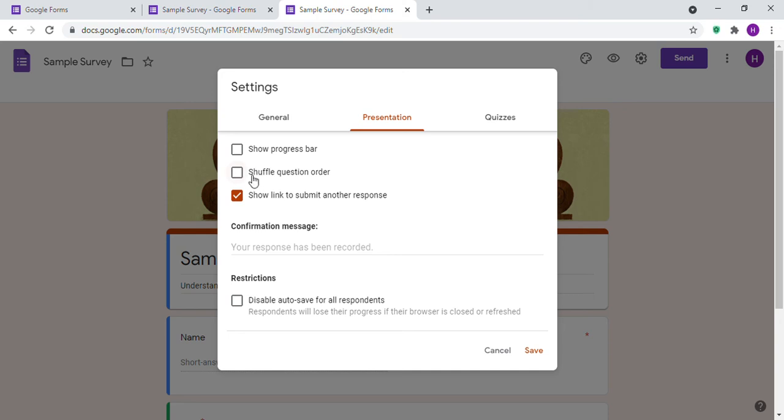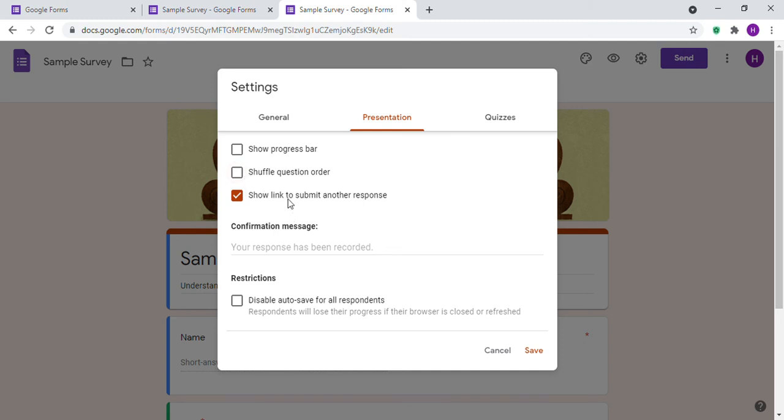In cases of quizzes, I use this a lot, shuffling question order, because in a multiple choice question, for example, you may have responses such as A, B, C, and students could just memorize that response. And every time you send it out there, it's A, B, C. They just give you without really answering the questions because they know it. So when you shuffle the order, the options could change to C, B, A, or A, B, C, A. And so that's really good for quizzes.